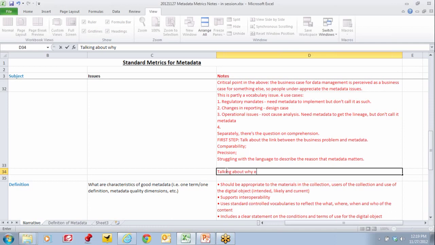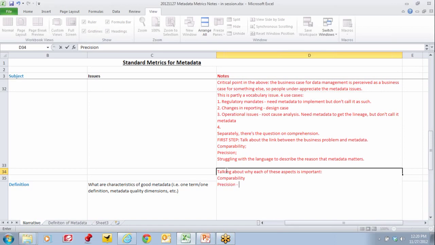So Norm, I think that you're defining the first step, which is, can we talk about the relationship links between business problems and data without using the word metadata? So what is it, right? First one you said was comparability, or I think I heard was regulatory mandates. Well, even regulatory mandate is not a data challenge until you make the connection between the regulatory objectives and data, and we've got to focus, I think, at that level, right? So I look at comparability of data across repositories. I look at precision of terminology as it relates to the legal obligations of various functions.